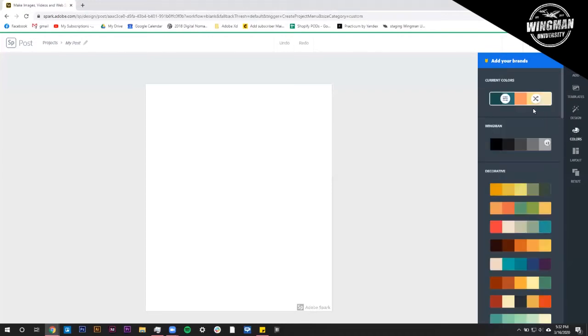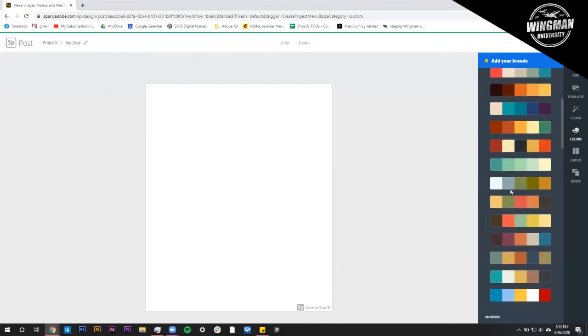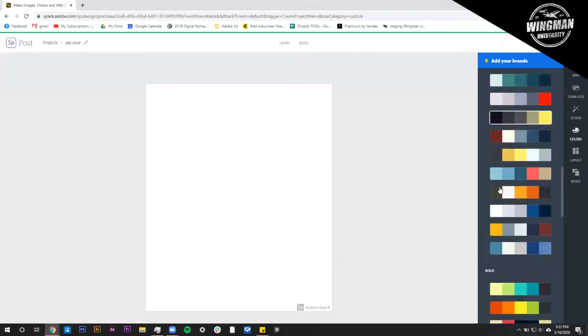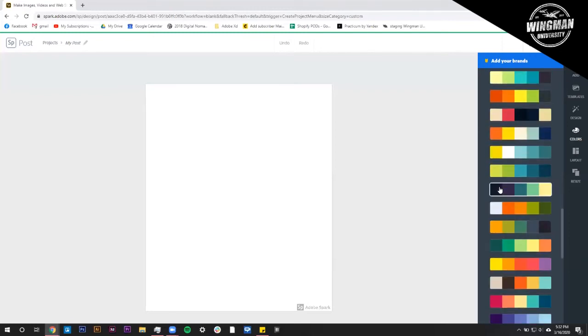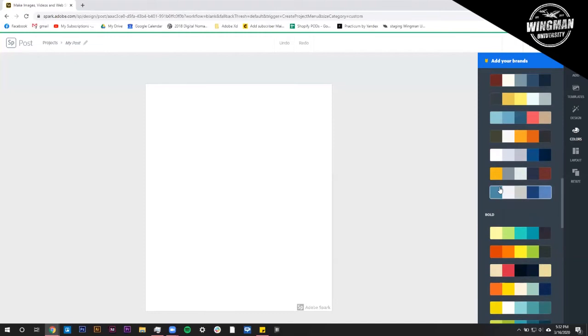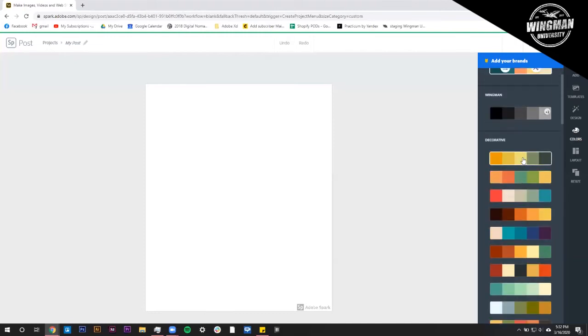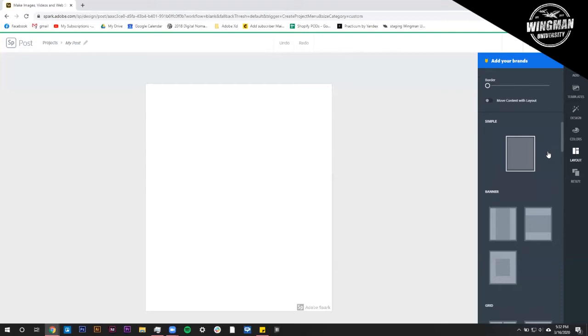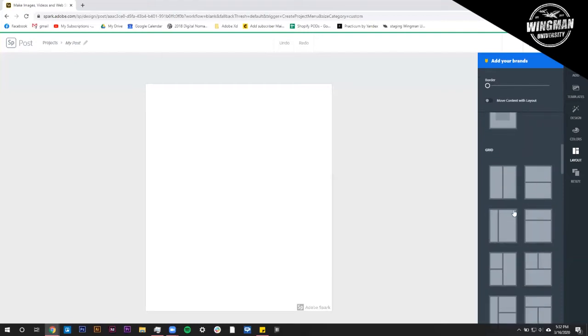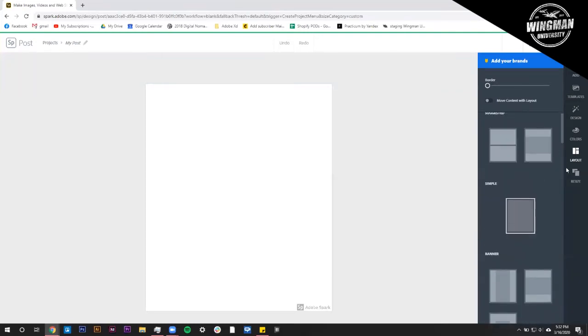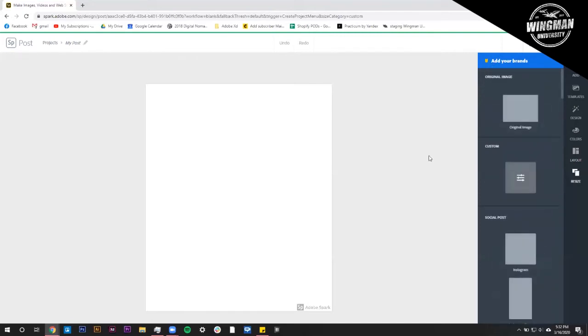The next tool in here is actually the colors tool. And this is my favorite because I struggle so much with making sure that colors look good together. And there are a ton of these palettes in here from all of Adobe's knowledge and people who are creative putting these together. So you can click once and make your designs look really good and kind of uniformed with the different palettes that they have here. This next tool is the layout. This is more, again, for kind of a social media tool. I don't use this too much for print on demand, but this last tool I definitely use a lot.